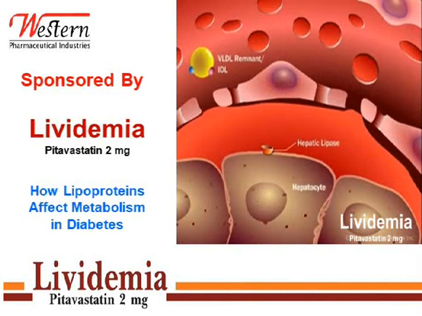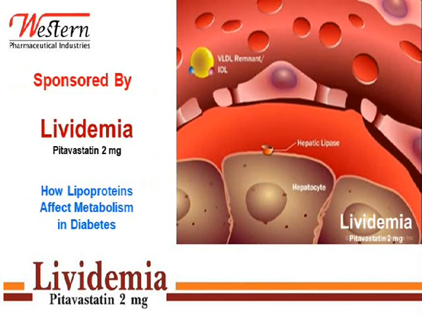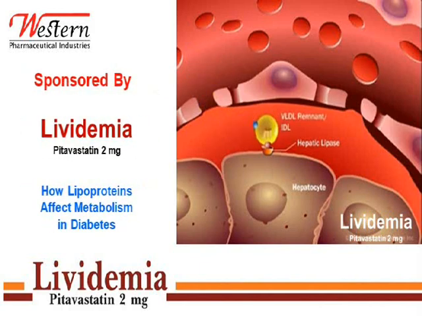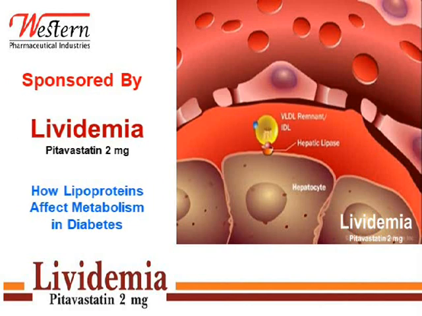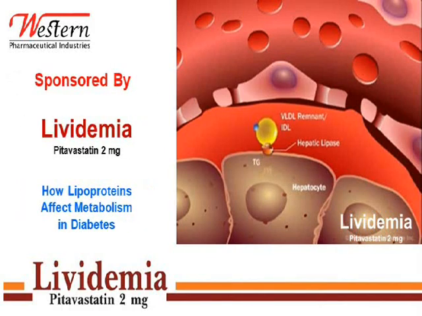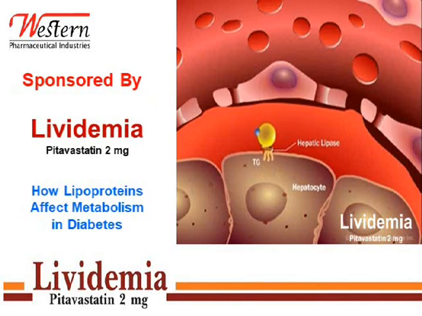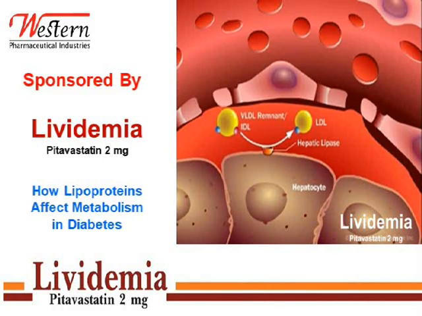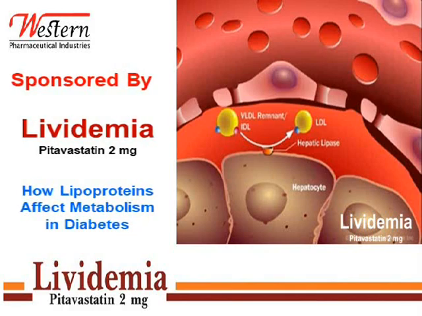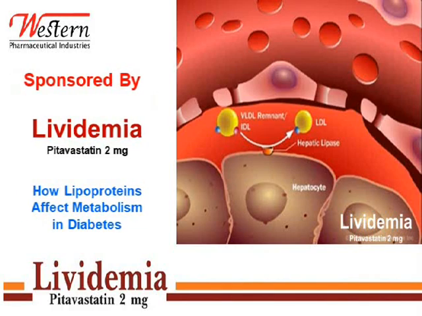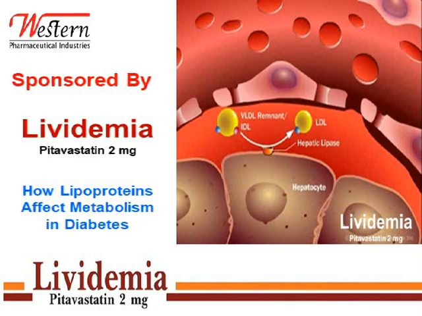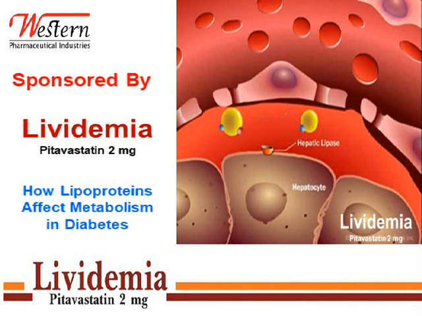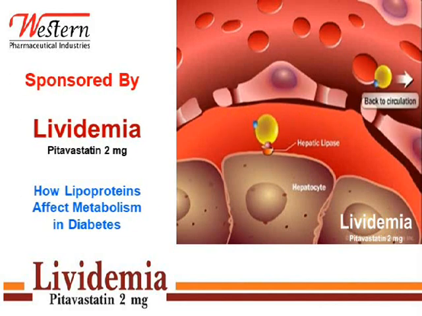Concurrently, VLDL remnants, or intermediate density lipoprotein, IDL, particles circulate back to the liver from the peripheral tissues. Once at the liver, the particles are acted upon by the enzyme hepatic lipase, an enzyme that specifically breaks down intermediate density lipoproteins. This results in the production of fatty acids and low-density lipoproteins. Triglyceride-rich lipoprotein particles are able to enter liver hepatocytes because of the large open pores or fenestrae. The low-density lipoproteins retain ApoB protein and return to the circulation.